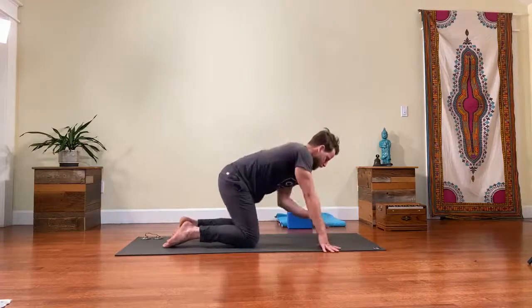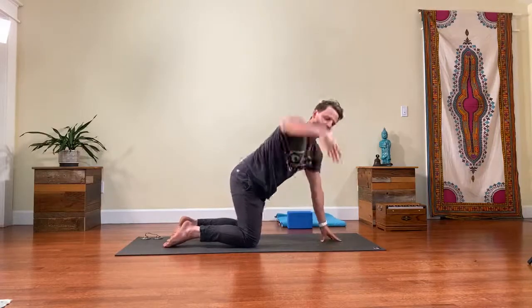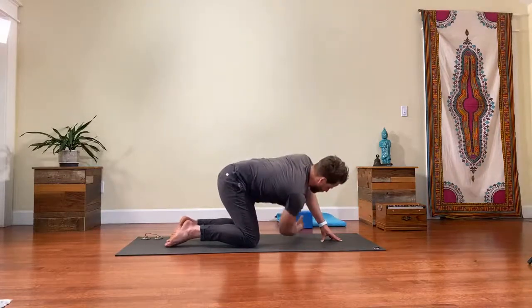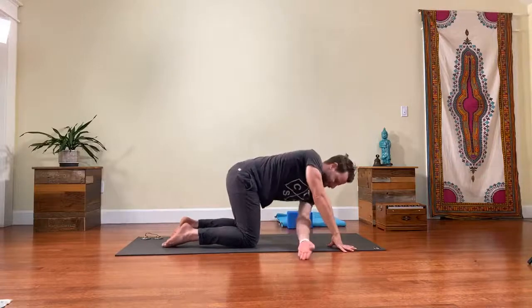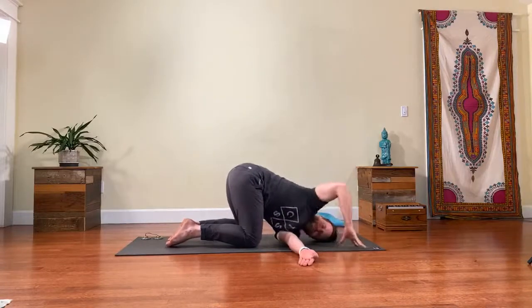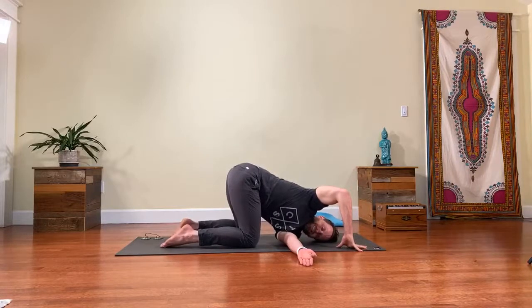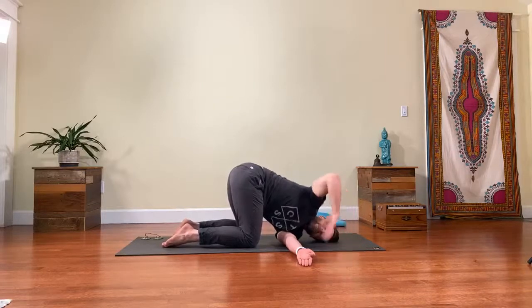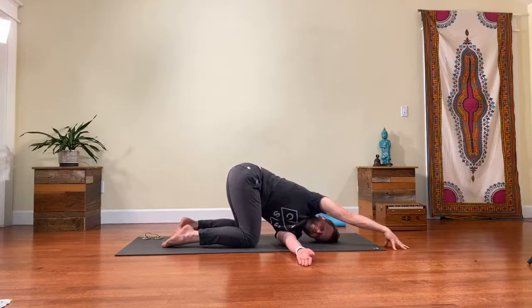So I step my left hand towards the middle of my mat more before the twist. Then exhale, left forearm or left shoulder to the floor. So the right hand to the center of the mat. Now I'm twisting towards you. Press down through the right hand, draw the belly in. Keep that. If you want more, stretch the right arm out.